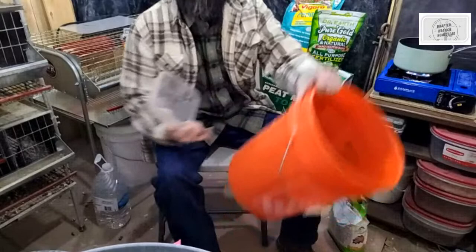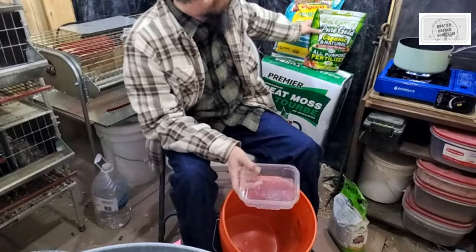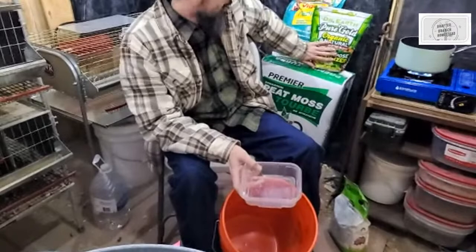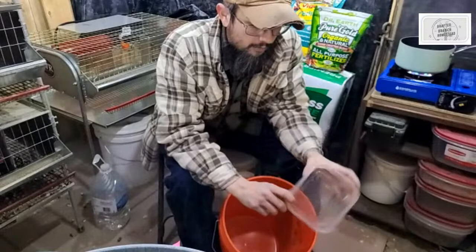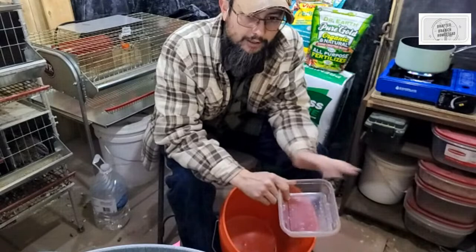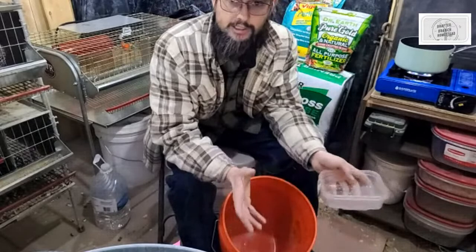And you're going to want to do three parts of the peat moss to one part of half perlite, half vermiculite. I'm going to do one tablespoon of all-purpose, low natural fertilizer there, and one tablespoon of garden lime. Now, that's the part mixture. I'm going to do two of those. So in essence, I'm going to do six of these of peat moss, two of these of perlite, normally half perlite, half vermiculite, and then I'm going to do two tablespoons of garden lime, and two of the fertilizer there. And you're going to see just how much this is going to make.